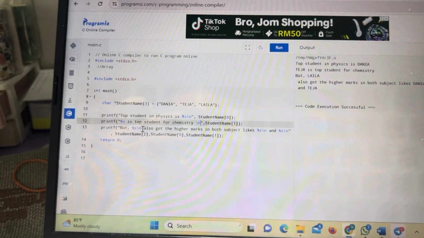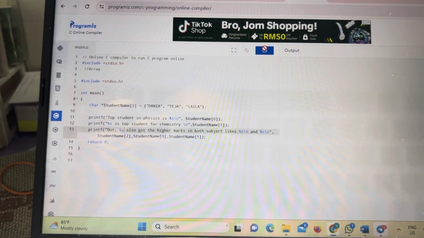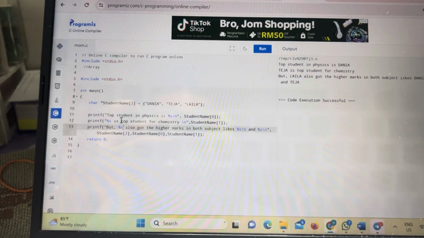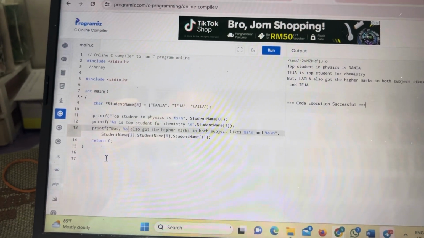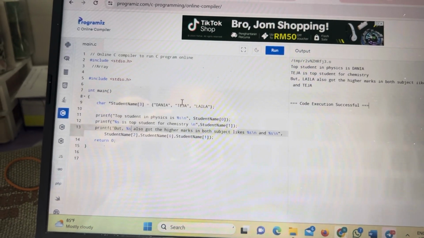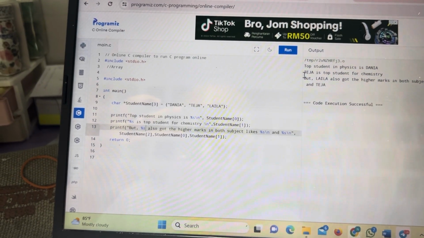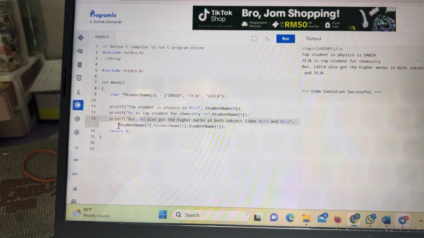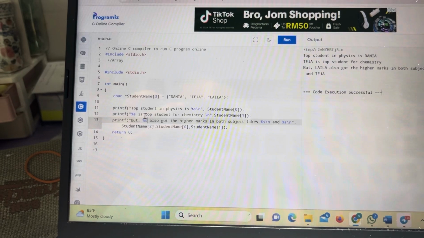Also, I just want to adjust the sentence to be more clear. Alright, so we continue. For the second sentence, the answer is data, so it's names in the array at index 1, so 1 here. Alright, so the last, I write that student's name 2, which is Nella, needs to be declared.